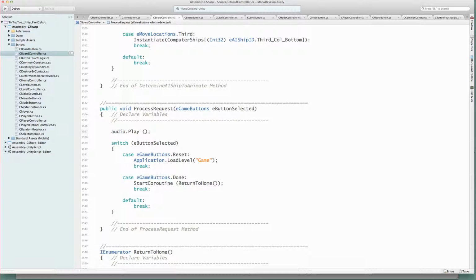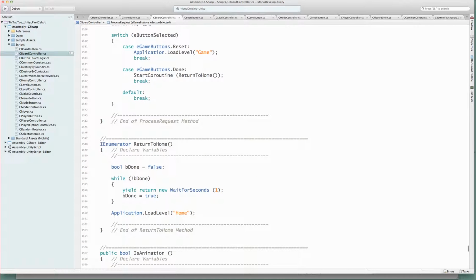So we don't have to worry about cleanup because the system does all the cleanup for us. And the other one is done, which goes to return home, and return home, as we just saw, waits a moment to let everything stop playing and so forth and synchronizes, and then loads the home and everything's initialized.